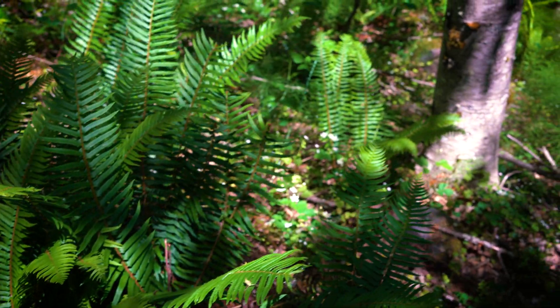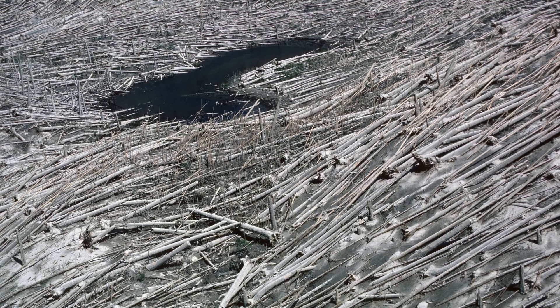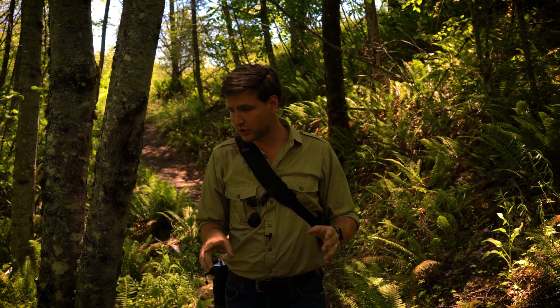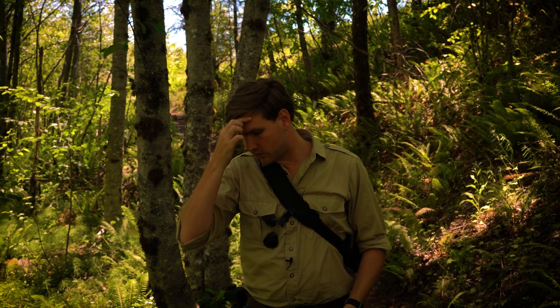It's kind of hard to imagine that just about 40 years ago, a massive volcanic eruption stripped the mountainside, killing all of the animals and completely destroying the forest. One region called Pumice Plain was buried under six feet of sterile rock and volcanic ash and dust called pumice. Scientists assumed that nothing could grow or live in such nutrient-poor soil, so they assumed that recovery should take a really long time.